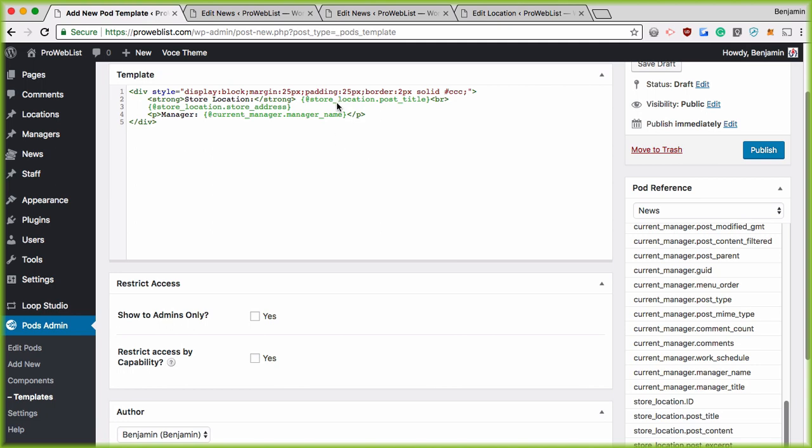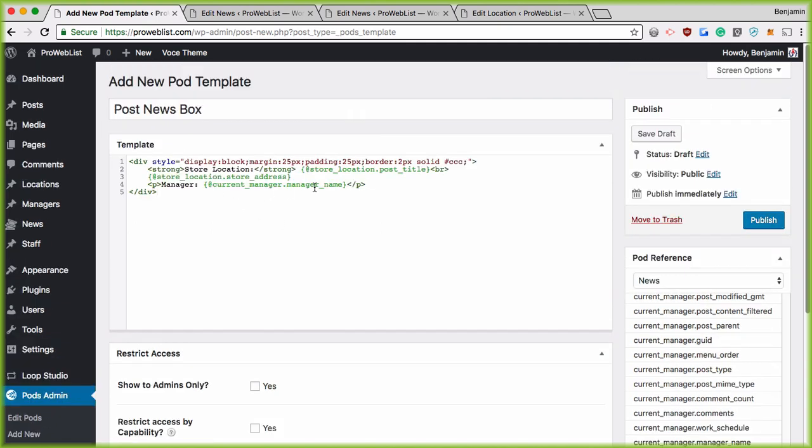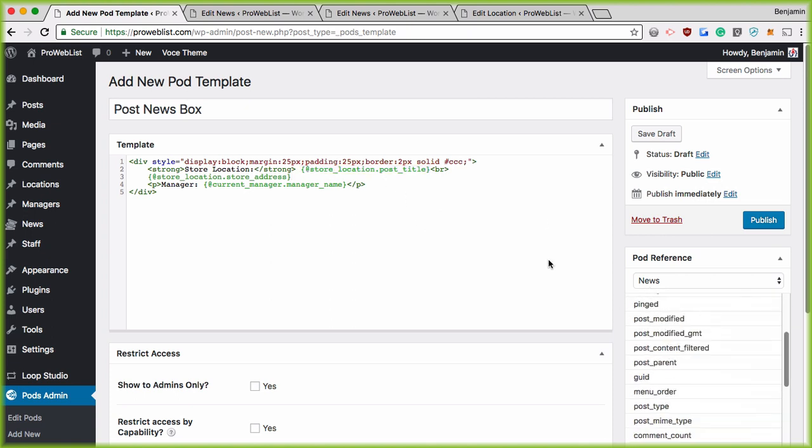Okay, so I've now created a template that is using HTML and some CSS. Anytime I want to pull in a field from my database, I simply use the magic tag, or I can copy and paste from over here from the reference. And it knows that every single time this template is used, it knows to fetch the field that is associated with that entry. Oh, you want me to zoom in on the template?